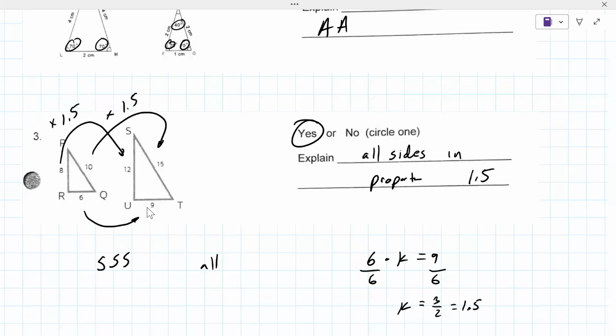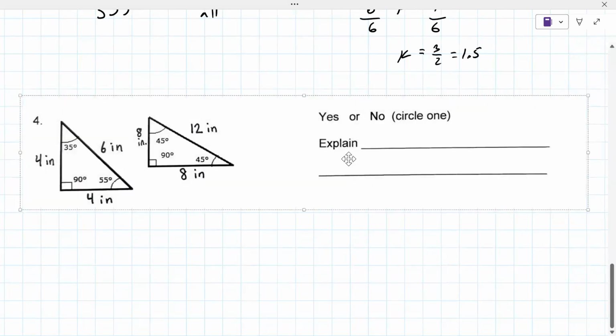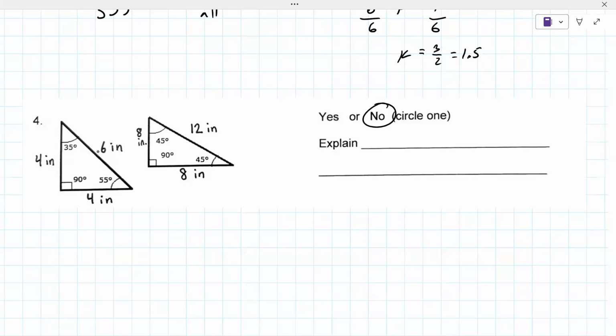Okay. The next one. I don't know if the next one is possible the way that's drawn. Yeah, there's a problem here with the way your instructor has drawn this. Okay, never mind. What the instructor is trying to get you to see is that the angles are different, so there's no way that they can be similar. Okay, all right. 5 is like 3.